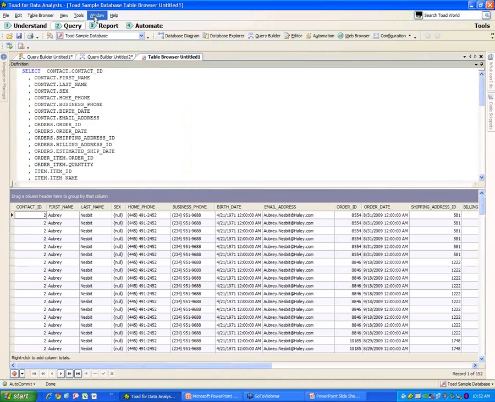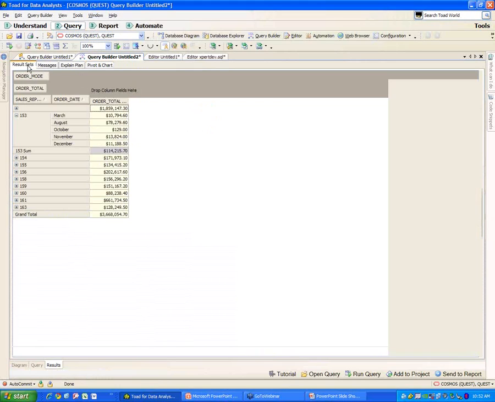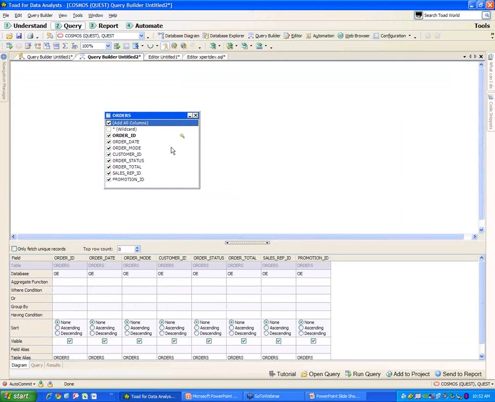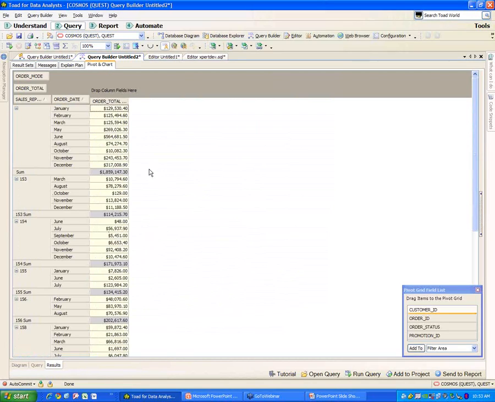As far as pivoting is concerned, if you go up here, I have another query builder open. Now here's an example where I queried the entire orders table. But what I wanted to do was produce something for our sales team that they could use. So when I go over here to my results, all the data is queried back. It's really hard to look at this in a flat way. But what I wanted to do was create a pivot that shows my sales team the total order revenue broken down by rep, broken down by order date. So you can see how easy that was to produce using your pivot chart. And then I can go up here and decide how I want to filter this data. Do I want to look at only direct sales or online sales?